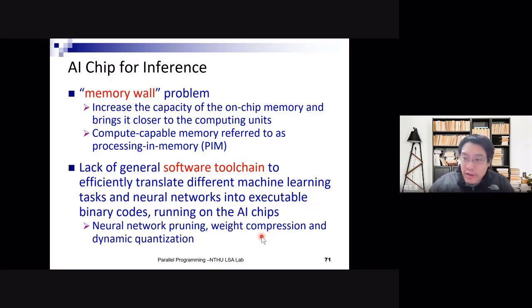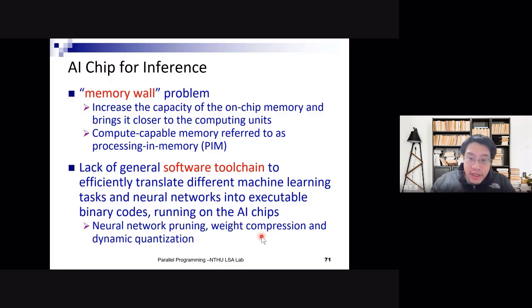Simply do the multiplication and then do the addition. It is possible to do that on the memory chip. So that means when you read or store data to this memory cell, you can perform the computing in this data path. So this is what we call the processing in memory. So of course, this is still not very mature yet, but theoretically it could work.